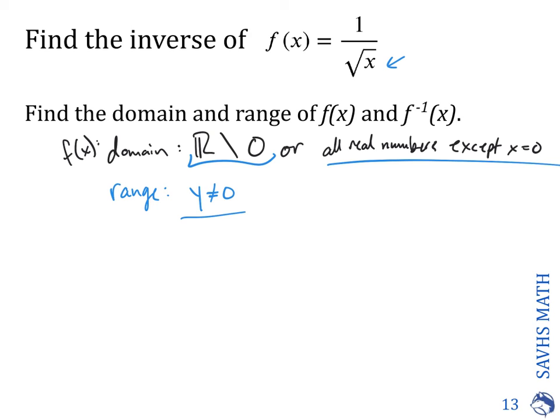Okay, so now we have the domain and range of f of x. Let's think about the domain and range of f inverse of x. This is going to give us the same result, and the reason for that is because the range here becomes the domain of the new function.